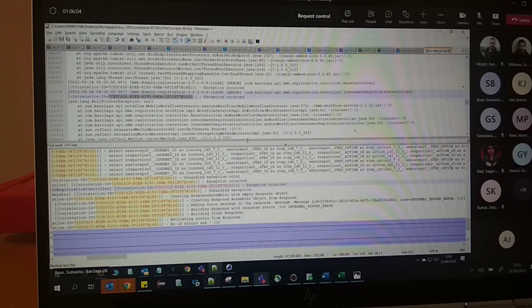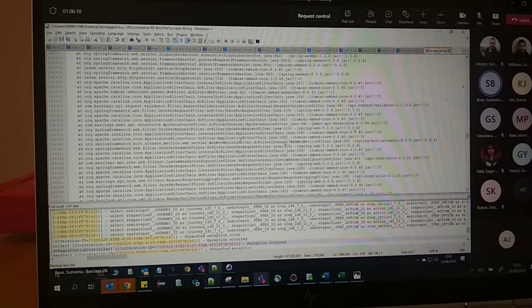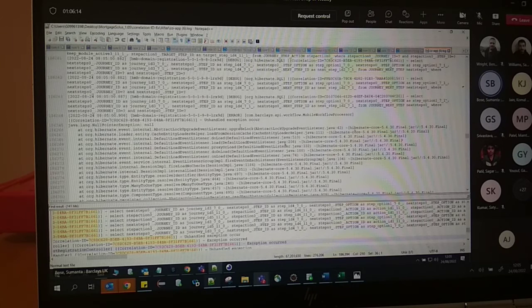You can see there was an exception which explains why that API failed around that time, such as a null pointer exception or whatever. If it's not very clear what that exception is, and even I can't understand what's happening from this, then it would make sense to attach it to your defect, and the developer can have a look at what is happening in the code.